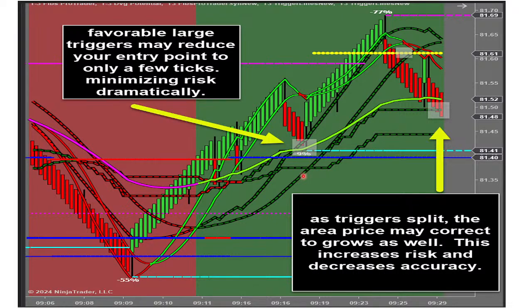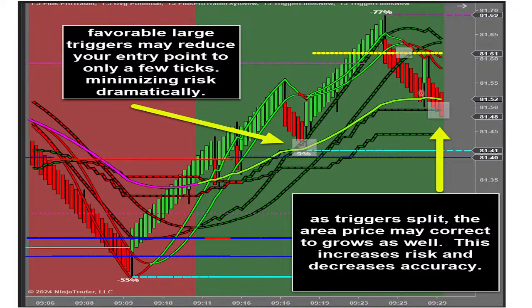This is the greatest look for finding an entry, because these trigger lines are correction points, is the easiest way to say it, meaning that they're moving averages. And I expect moving averages and price to collide. So these triggers give me a place to put an area, is the best way to think about it. The triggers are like clouds. I don't expect them to stop anything. But if I put an area, fibs, midbands, yellow one-to-ones, right inside of favorable large triggers, it gives the market something to bounce off of. This is how we're going to define our entry, where the market is most likely to continue.